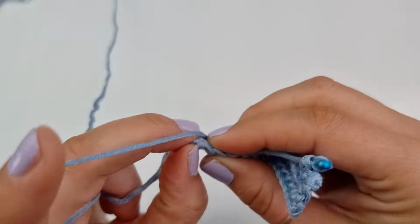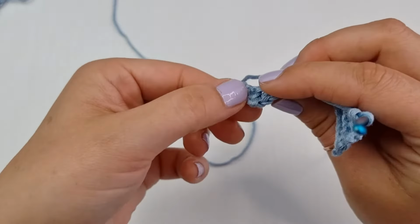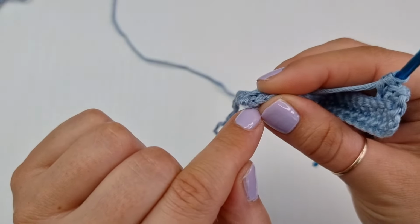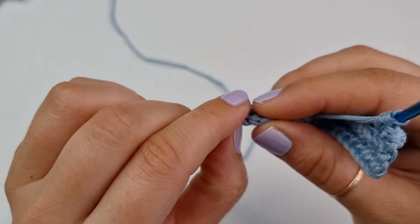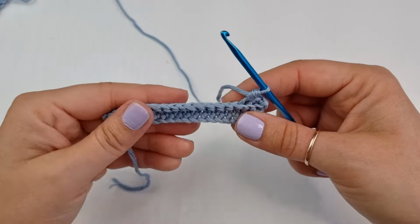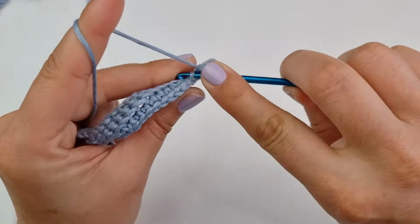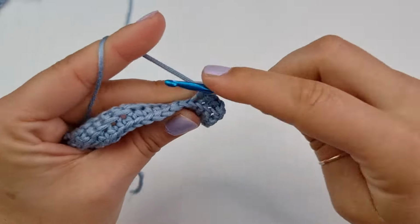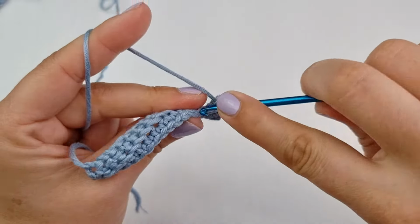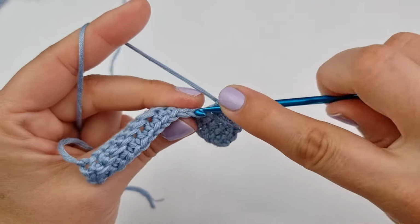Once you come to your last stitch, make sure you always count your stitches, because sometimes this last stitch is very difficult to see. As you can tell, just squeeze your hook there, and you should have 18 stitches. So always count your stitches after each row. So continue like so all the way across.